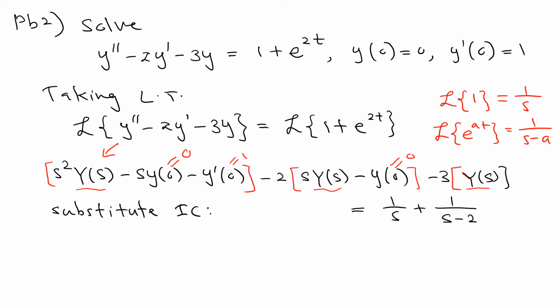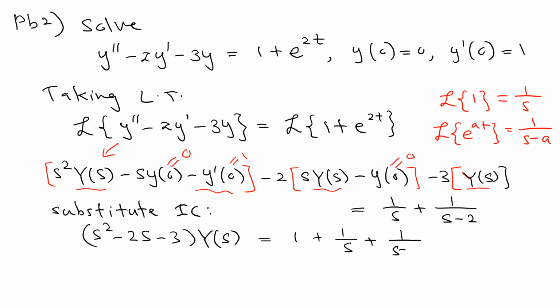After substituting and collecting the terms, you can write it like this. It is s squared from the first term, minus 2s from the second term, minus 3 from the third term, and the ys is common. And then we're going to move all the other terms to the other side. Everything else you move to the other side. There's no s term, but we're going to move this 1. So negative 1 becomes positive 1. That always happens because of the negative signs. And then we already have 1 over s and 1 over s minus 2. We isolate the ys term on this side.